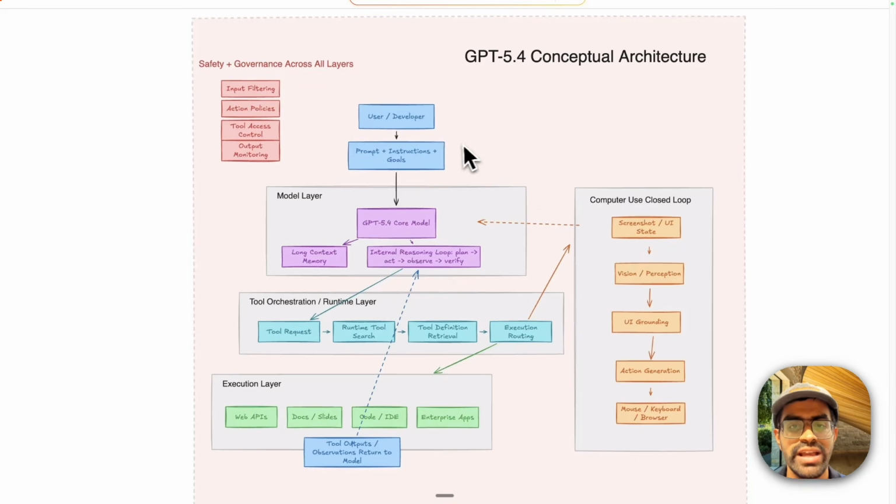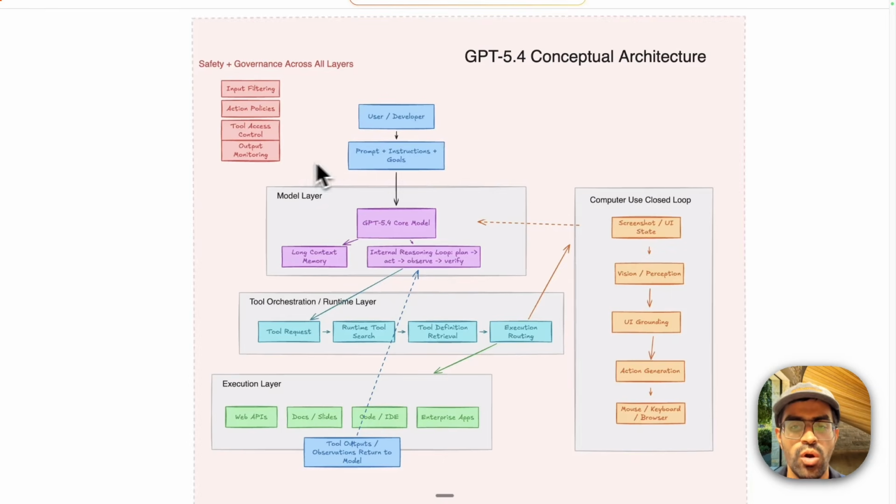So at the core, we have the reasoning layer. This layer interprets the user's objective, breaks it down into smaller subtasks, decides the execution order, and maintains the awareness of earlier steps over long workflows. So the main responsibility of this layer is to understand the task's goal, generate an execution plan, track the intermediate state, and then decide when to continue reasoning versus when to call a tool.